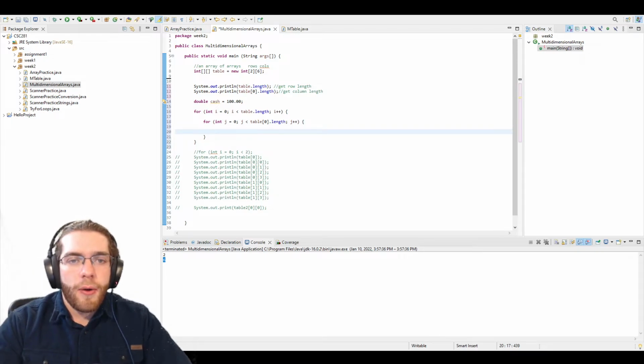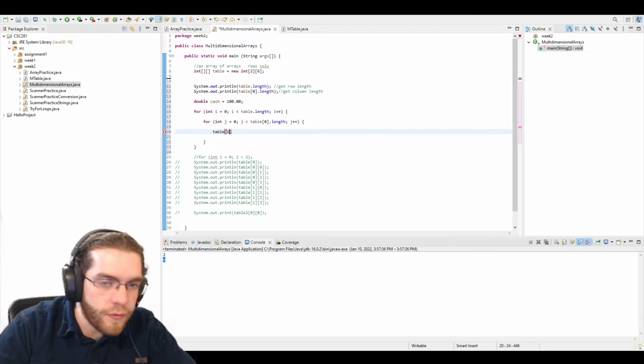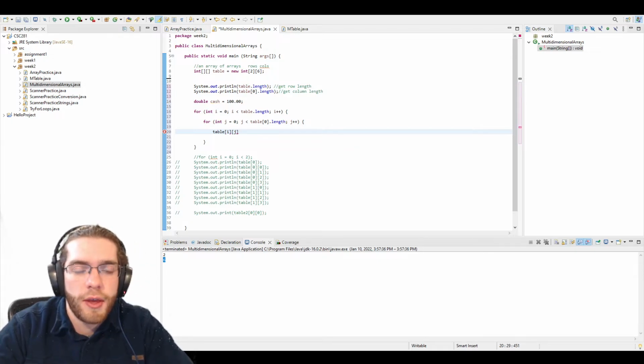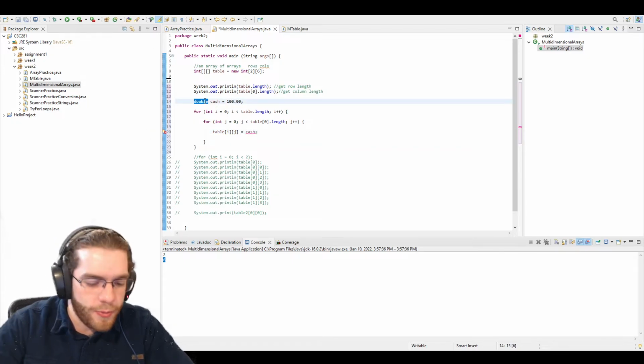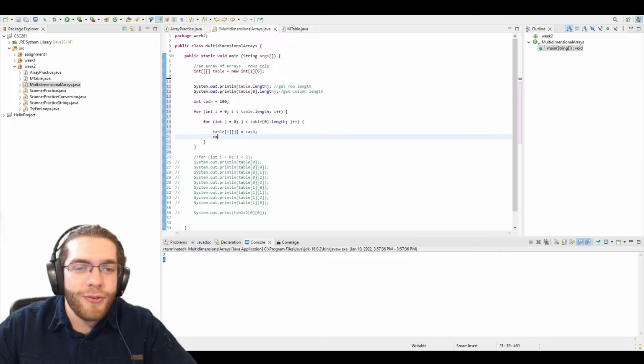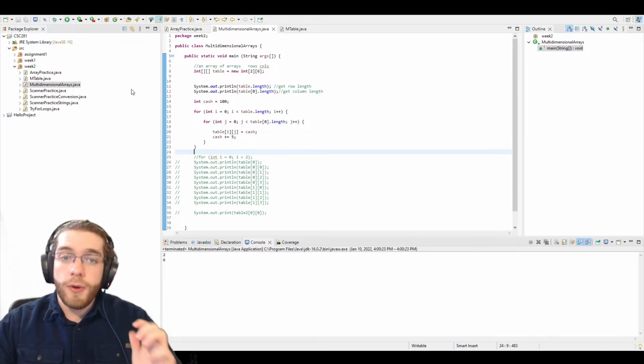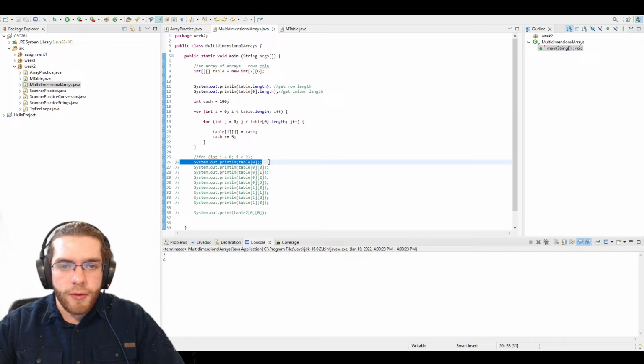Excuse me. And we'll see now, inside of each of these little column guys, I'm going to set my table[i][j] to be equal to cache. Oh, and let me make this an int for us. Sorry about that, because this is going to be one way to do it. Because it was a double, I'm not going to cast it just yet. And I'm going to increase cache by 5 each time I add it in. So now I should essentially have a table with an increased value of cache by 5 each time. Okay, so we didn't crash, which is good. And this guy is going to print out something weird for us.